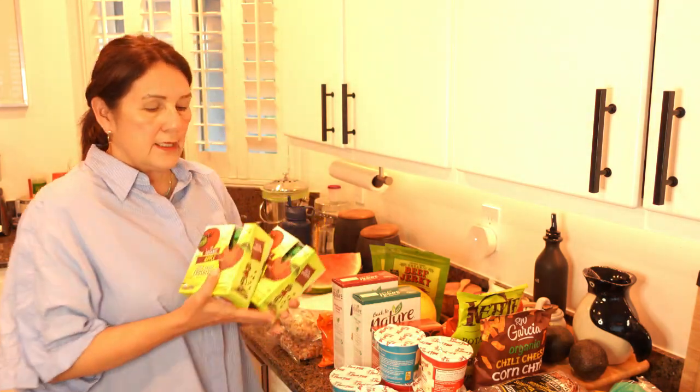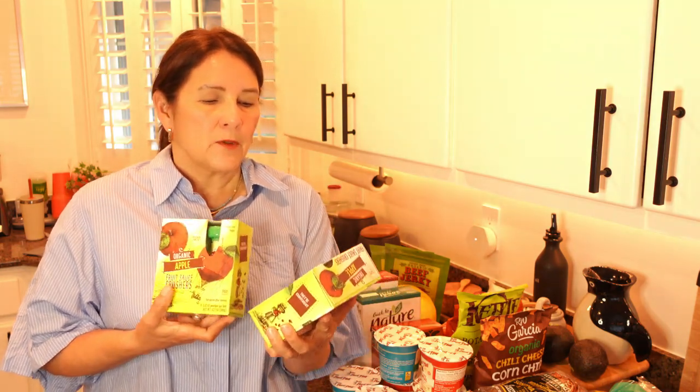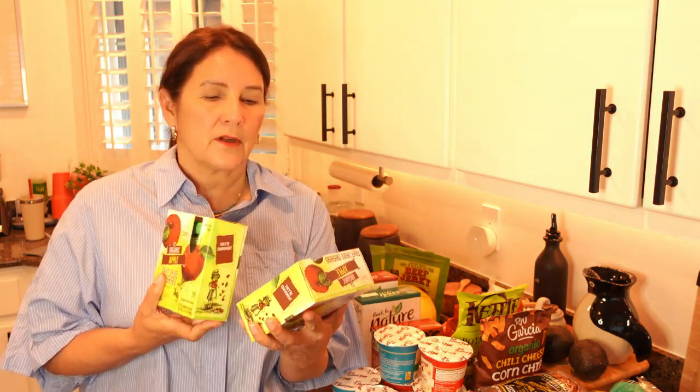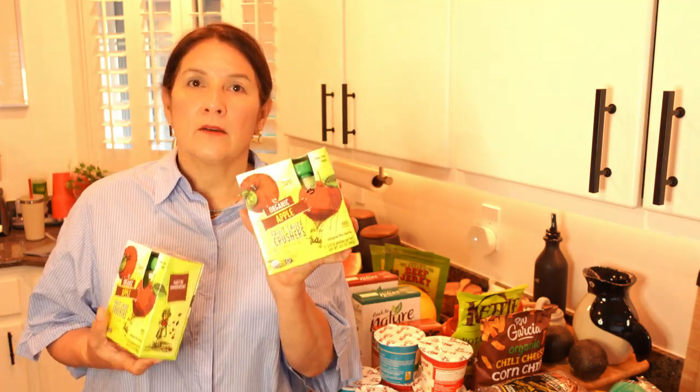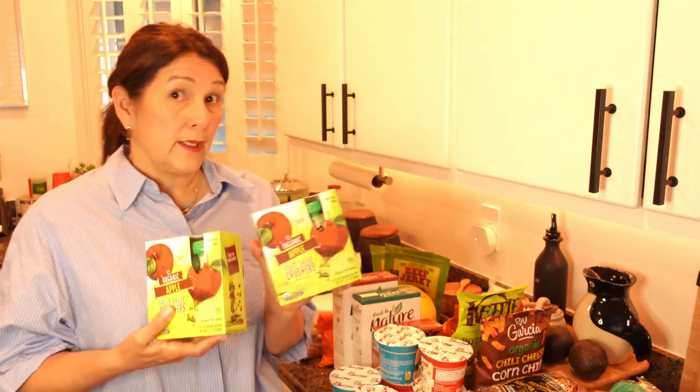I talked about the liquid gold, these applesauce. They're like in the little packets, the little tops on them. These are really great because it's not that I love applesauce, but when your blood sugar starts to dip, but you don't want to eat, you just want to keep going, these are really nice because they're easy. You just pop the lid off and you just suck them down, and it really just regulates your blood sugar. So these are really a really great thing.